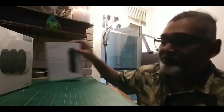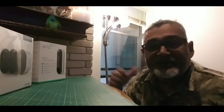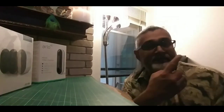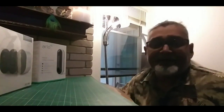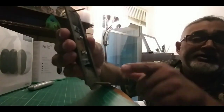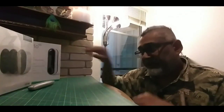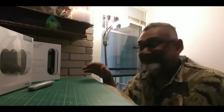I wasn't able to show you how I installed the video doorbell because the software downloads and walks you through everything step by step, so I couldn't use the phone to film the installation. It's pretty simple: I opened the chime, connected the little power unit, put it inside there, and put the chime cover back on. I went out front — the old doorbell was quite old — unhooked the wires, hooked them to the back of the new doorbell, mounted it, and bloop. When I rang the doorbell, the doorbell called me on my phone. It was fantastic.